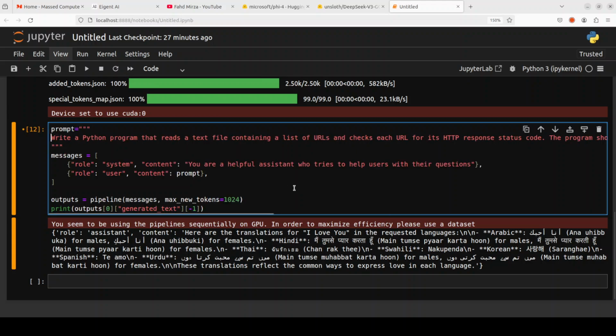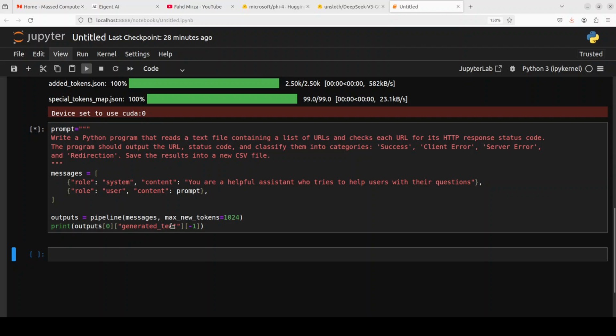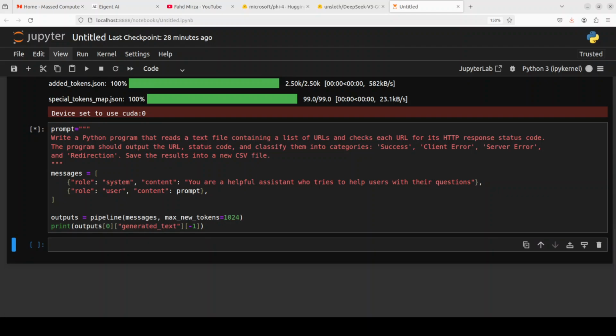Okay, let's check out a coding question. Okay, so it is slightly bigger. So all I'm doing here, I'm asking it to write me a Python program that reads a text file with some of the HTTP error codes and then generates a CSV file. So let's run it and see what it does. So primarily Phi-4 is a general purpose small language model, but its coding capabilities are also quite good. Besides its language prowess, its reasoning, mathematics, it's a full package in a small container. So really it punches above its weight in my opinion, which is quite good.